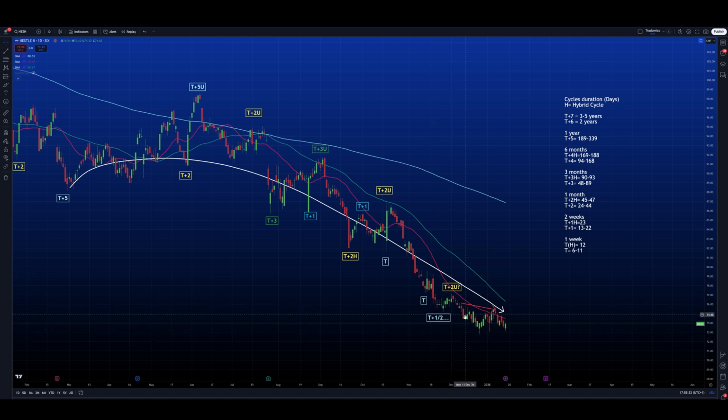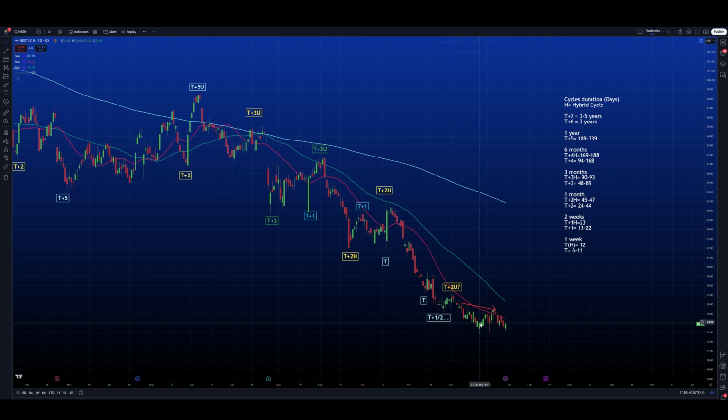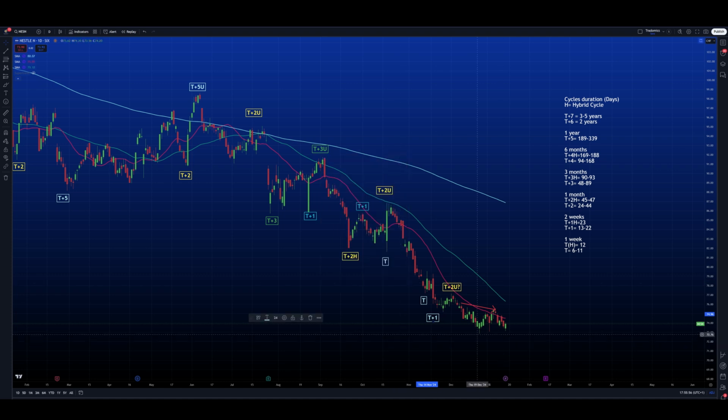At the moment, there are no signs of reversal. And as for the last analysis, we were forecasting this move to the downside, and here we had exactly this move. So from this low here to this low here, we had 19 bars. So this was definitely a T plus 1. And now we have to understand if this low will be the absolute low, in which the price will not break this price level at 72.82 Swiss francs anymore. And we have to see if this cycle will be part of something bigger than a T plus 2 eventually, and if we will have enough strength to at least go over this checkpoint.